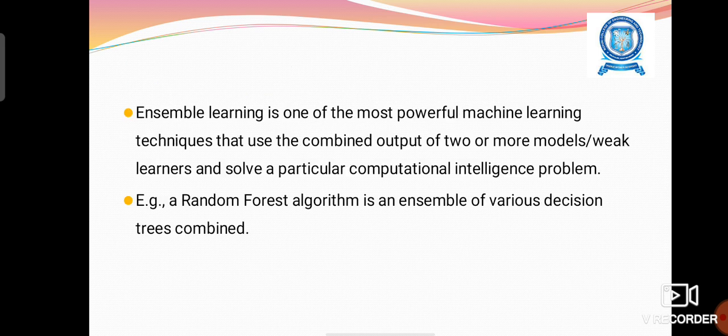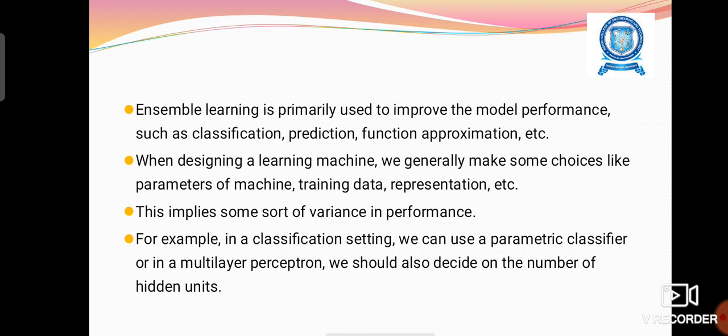Ensemble learning is one of the most powerful machine learning techniques that uses the combined output of two or more models or two or more weak learners to solve a particular computational problem. For example, the random forest algorithm is an ensemble technique where it takes the output from multiple decision trees. Ensemble learning is used to improve the model performance such as classification, prediction, function approximation, etc.